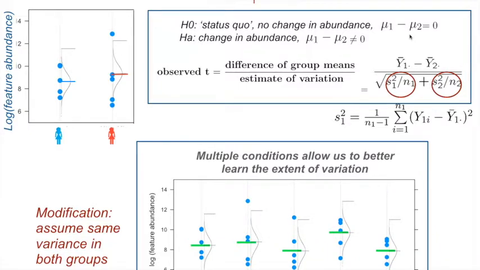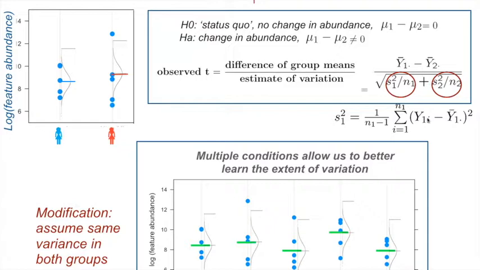So far so good. So one interesting thing here is that we really did not require that the variances in different groups are identical, because we have the sample variance from the first group estimated separately. The sample variance from the second group is estimated separately. So that's really kind of the very simple t-test.